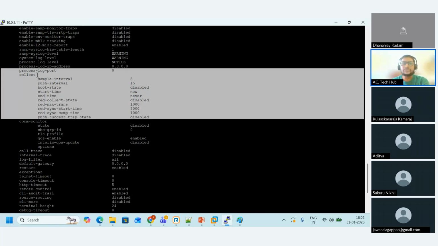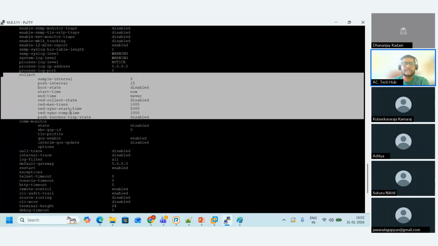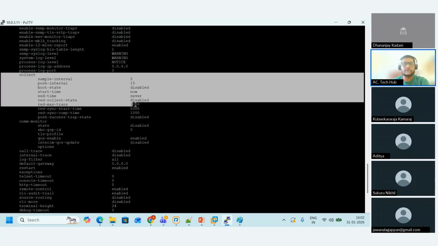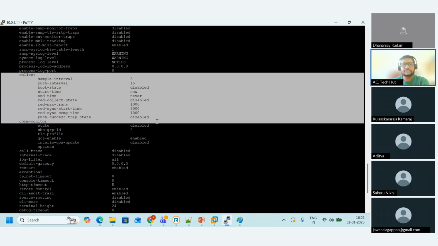You can transfer those CDRs to that SFTP server through this collect configuration. You just need to define the push receiver IP; there is a push receiver configuration under collect. So I highly recommend, if you are into infrastructure, or working with a customer who reports issues with respect to charging data records, that you check the collect log files.